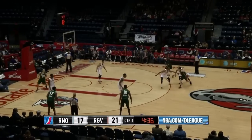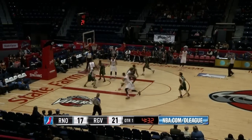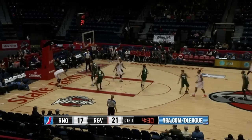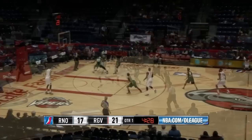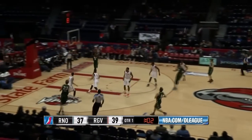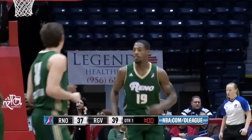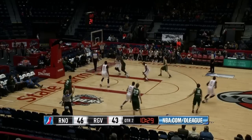Up by as much as 8 points in this contest. Heslip, Miller, shooting the three-pointer and counted right there for Quincy Miller, leading scorer of this team. Rebound, Quincy Miller. Quincy Miller finds wide open underneath and scoring it there for the Bighorns is Darrell Summers. Outside, shooting that one. Off the mark and no good.